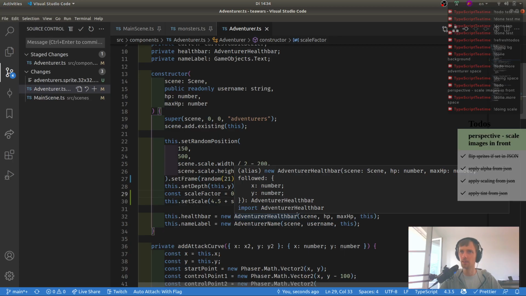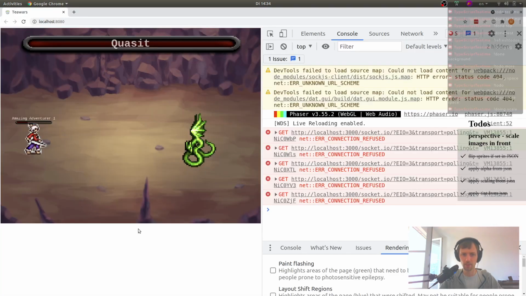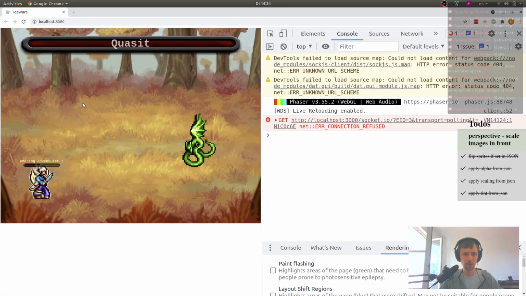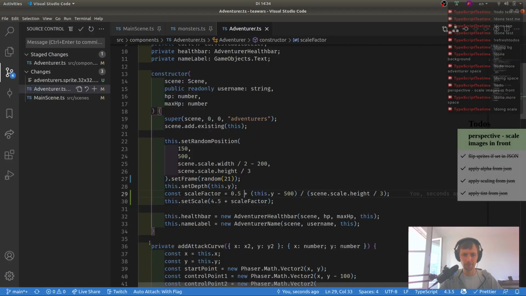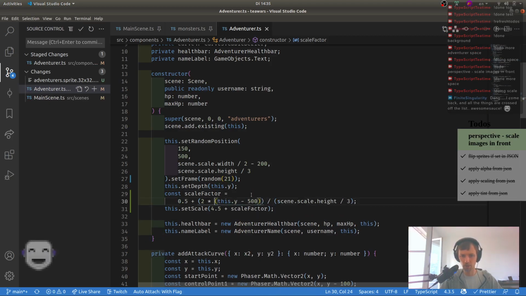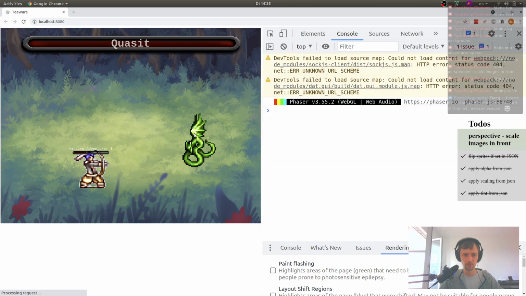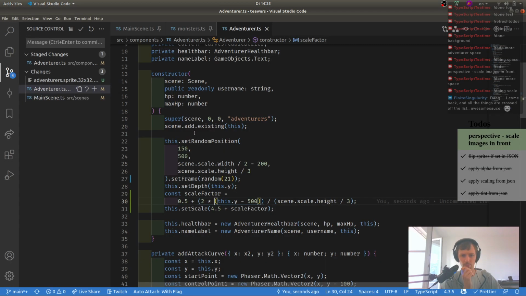So what I'm thinking of is a linear interpolation again. We're now trying to solve essentially for the factor that we have. And what I want is that when you are here in the front, you get rendered larger. When you are in the back, you get rendered smaller. But it doesn't really work that way. Maybe if we do 2 times all of that. Ah, because I'm doing plus here.